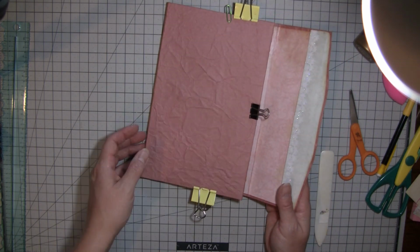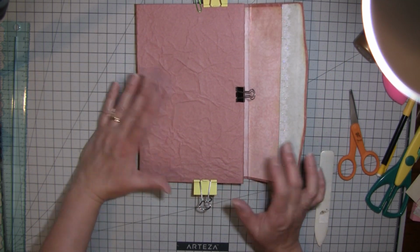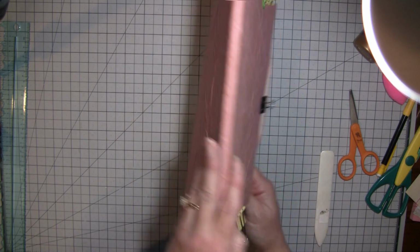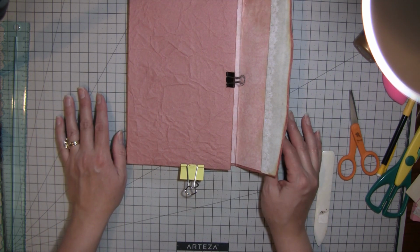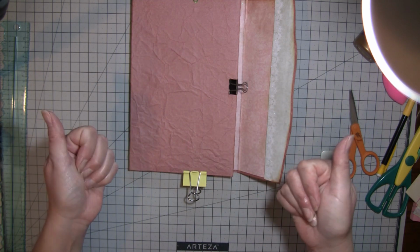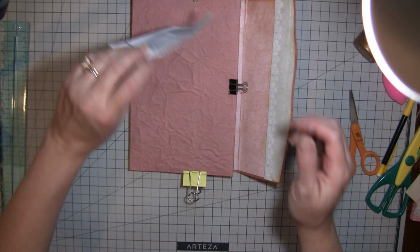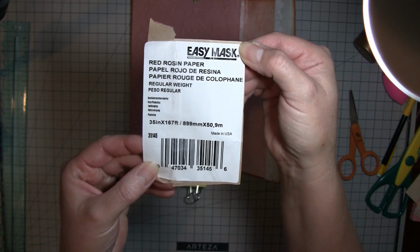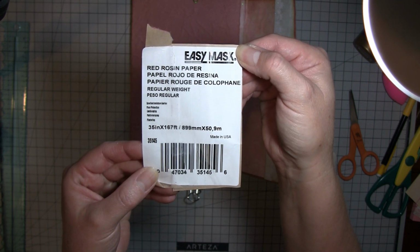And then I just wanted to show you what I am working on, and show you that really cool rose paper, because you can get it at Home Depot, and it's a fun color that you could do lots of stuff with. So anyway, just another little idea of something to do, and I will see you again next time. It might be a bit, I'll try to get back on again this week, but I just don't know. Oh, this is that paper, Easy Mask. I'll just hold that for a second so you can see it.